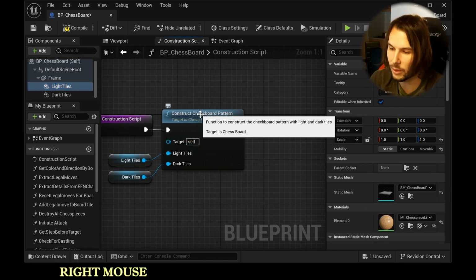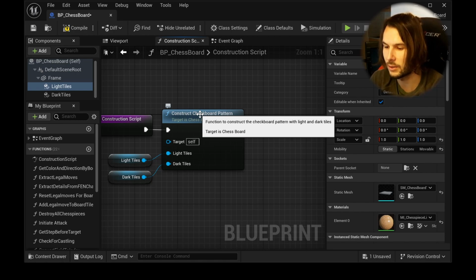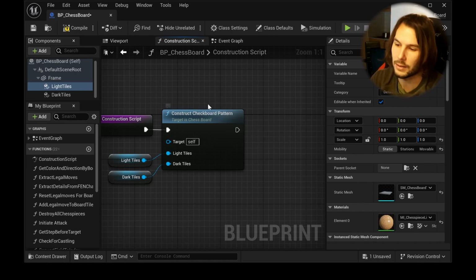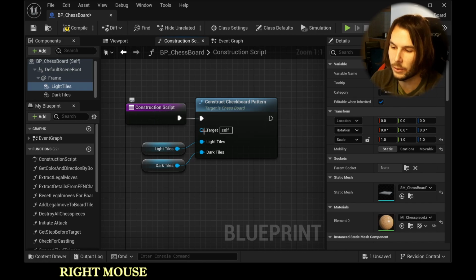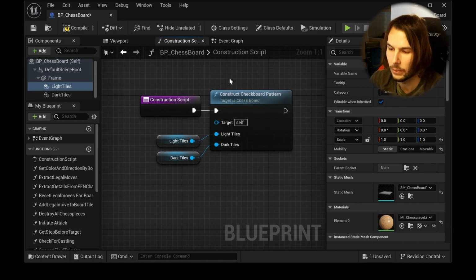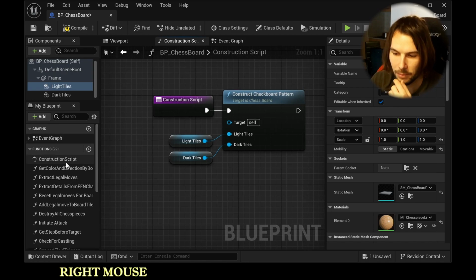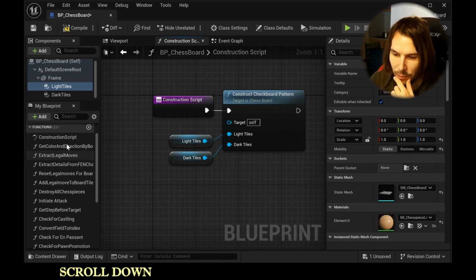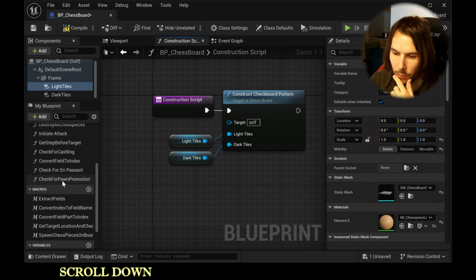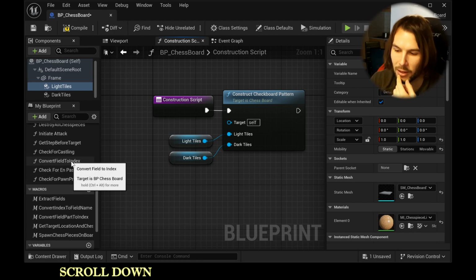And this is already one function we will create together by code in a second, and that will be code in the construction script. To show you what it does, you just have to wait a little second until I have explained it completely. Then we have the functions down here, which we can open up by simply double-clicking onto it.